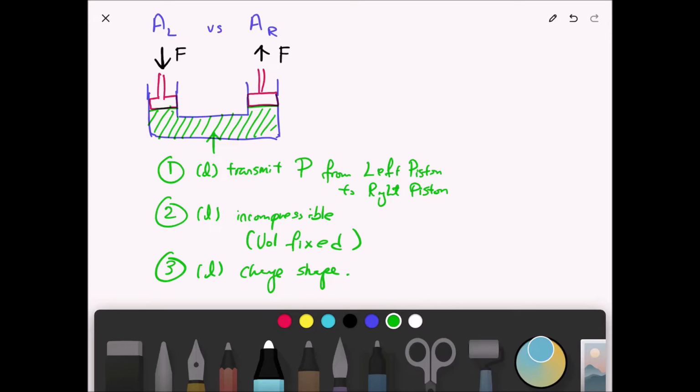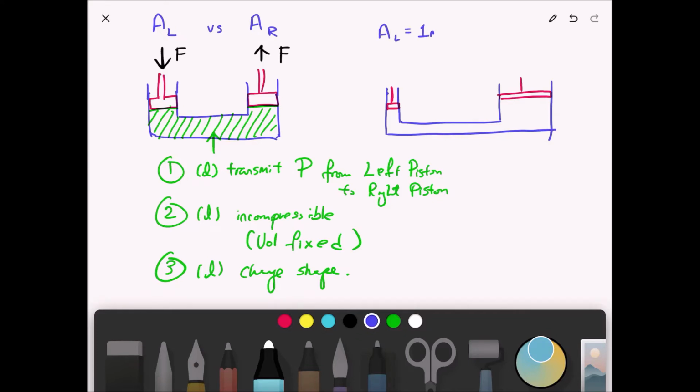The interesting thing, and how we take advantage of this situation, is what if I make the U-shaped cylinder with different cross-sectional areas, and I put a piston here and a piston here. Now I'm going to put in some dummy values. AL is 1 meter square, and AR is 10 meters square. I apply a force over here, let's say 2 Newton to make things simple. I know that the right hand side piston is going to go up, but I want to find out by how much force.